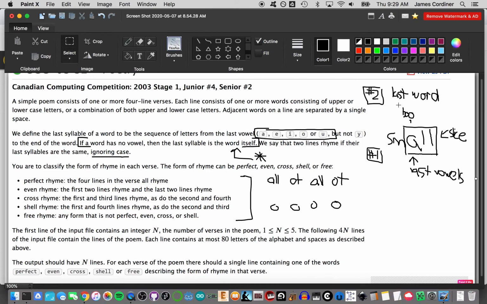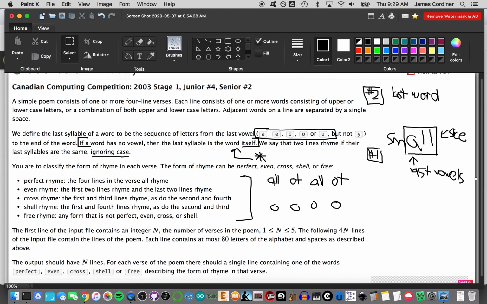And then what we need to do in both of these examples, we need to examine and compare the pattern to what these are. So starting with this one here, because the syllable is just the letter O in all 4 cases, they all match. So that is a perfect rhyme.